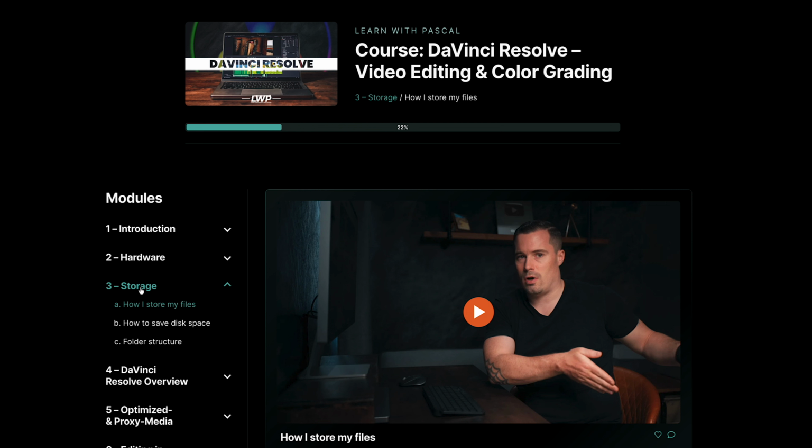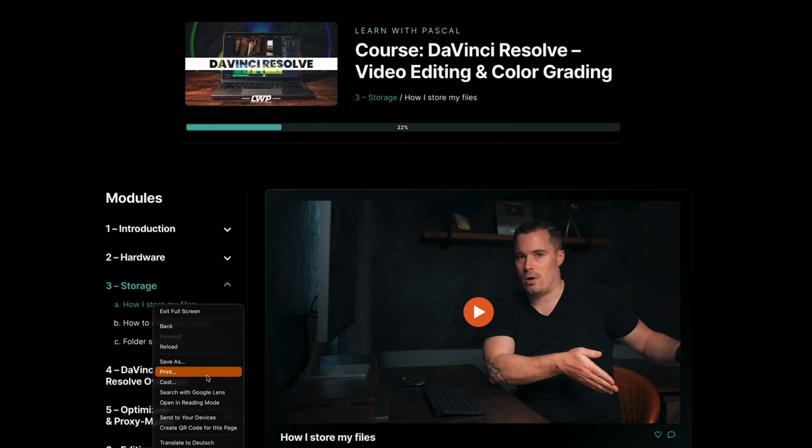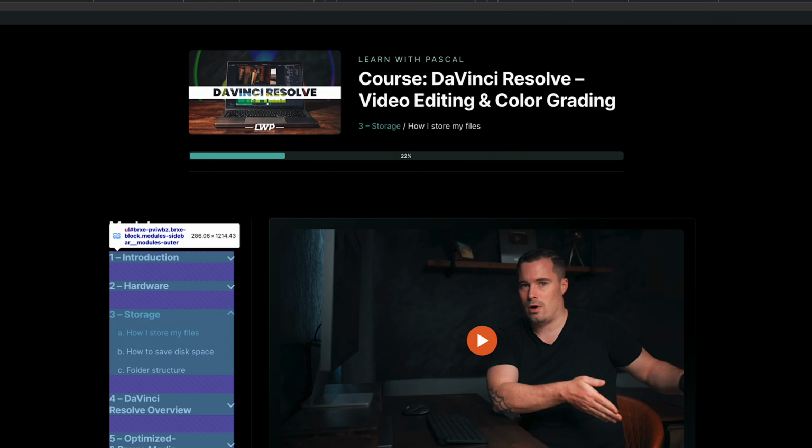Like it essentially looks if this module is a parent of the current post, and if yes, then it applies the BRM active class. And the same goes here for the current post, how I store my files. It also looks up if the current post equals that post of the query loop, and also applies the BRM active class, as you can see here.